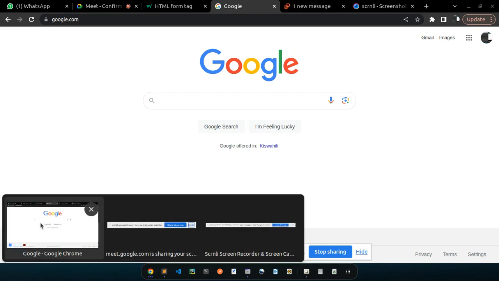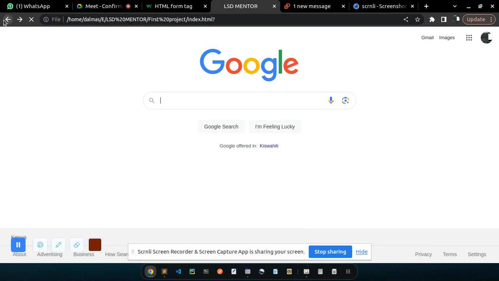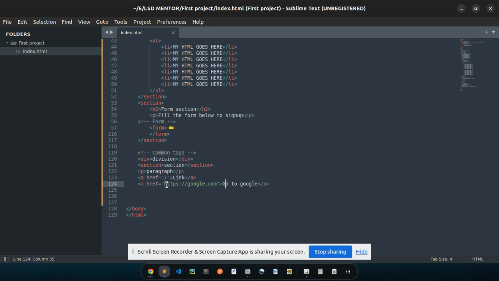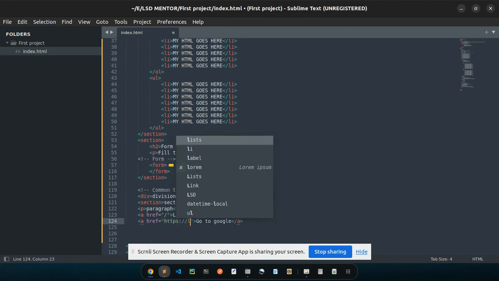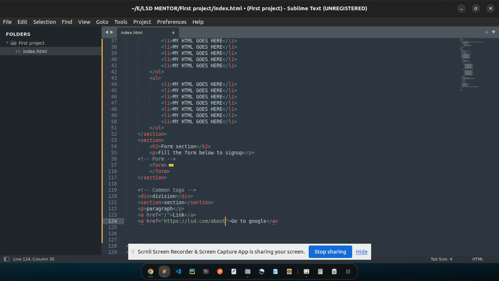So if you have different links in your page, for example, a page that has login, sign up, about us, contact us, home page, services. They use a tags to point to those pages. So for example, our website can be https:// and say lsp.com/about us. So this will open our page, but under about us. So this will be the about us page.